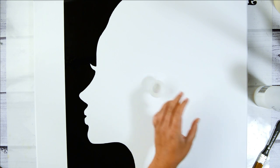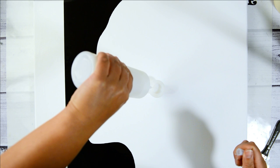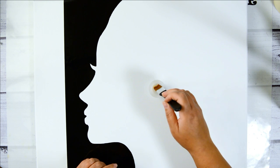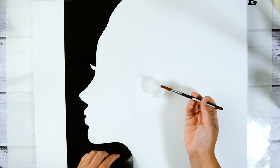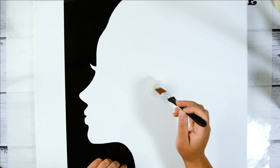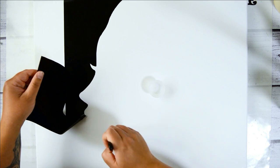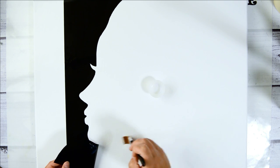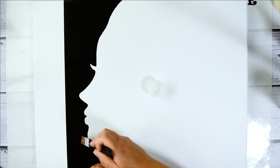I'm going to grab one of my little silicone cups to put the Liquitex gloss varnish in. These things are great because once it dries inside, you can just peel it right out. Now you only have to put gloss varnish underneath your silhouette and out a bit, and then I go over. So I'll show you right now. And you want a thin coat. You don't want a thick coat, and you put the vinyl back down while it's wet. But the gloss varnish does dry fairly quickly. So just an FYI.